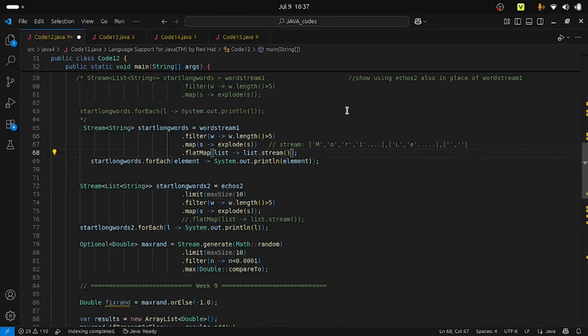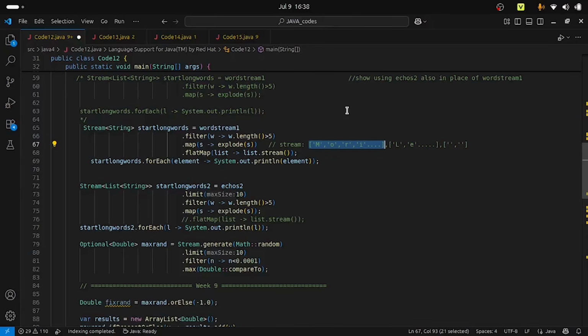What do we mean by that? You only use flat map when there are lists of elements in your stream, so there are multiple lists, or, let's say, multiple sets in your stream. If there are multiple lists in your stream, we know that a list is a collection, and each collection can be converted into a stream representation by using the dot stream method of the collection type. So within this stream, I can convert each of these lists into its corresponding stream. Don't get confused: this is the parent stream, holding all these lists together. But each of these elements within the stream, which is a list of characters, can also be converted into an individual separate stream, because at the end of the day, it's a list.